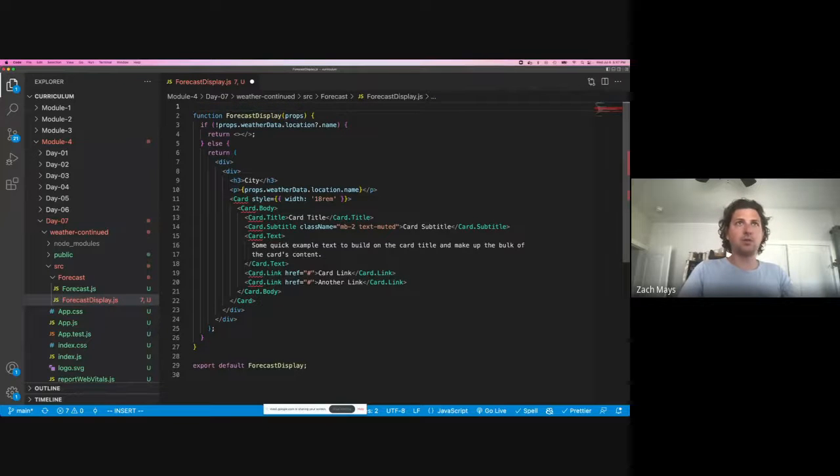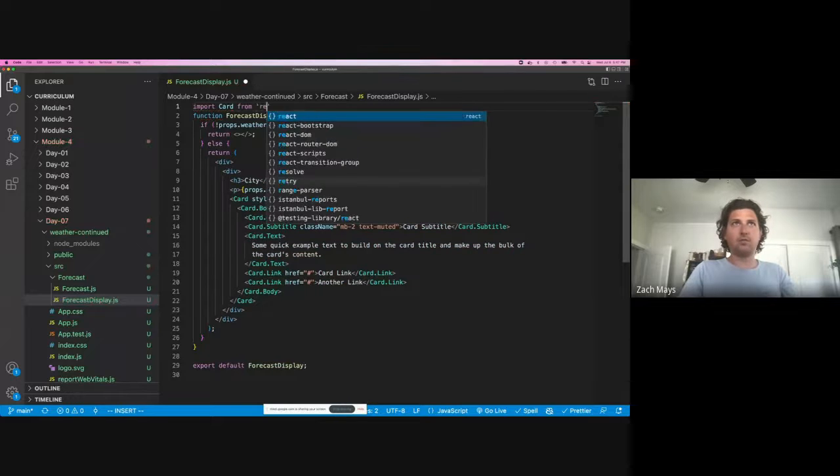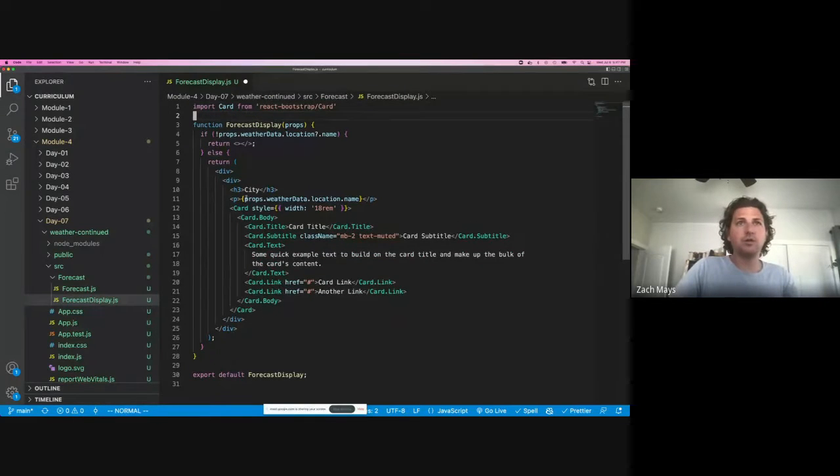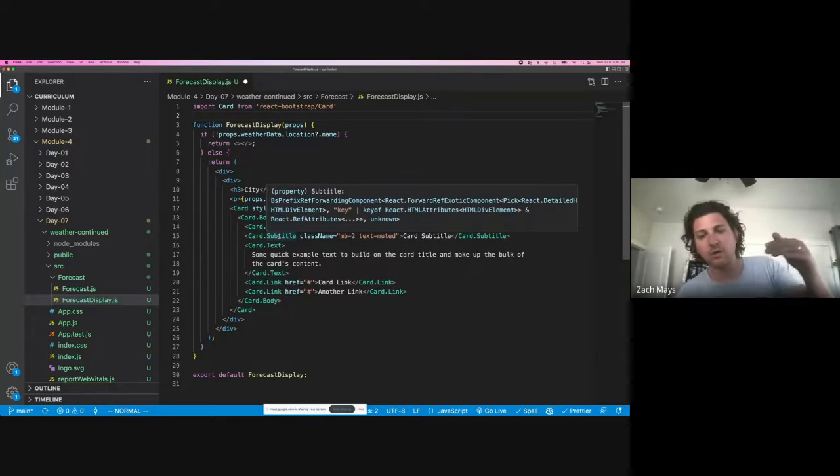That looks like import Card from react-bootstrap/Card. It does this interesting thing where all the other sub components of the card get referenced from Card itself. So we have Card imported, and then Card.Body and Card.Title and Card.Subtitle all pull from that import.